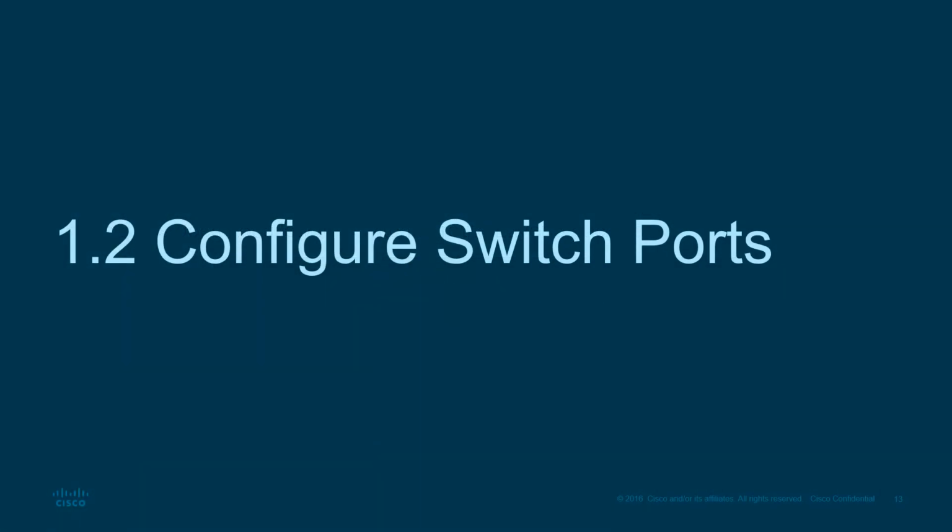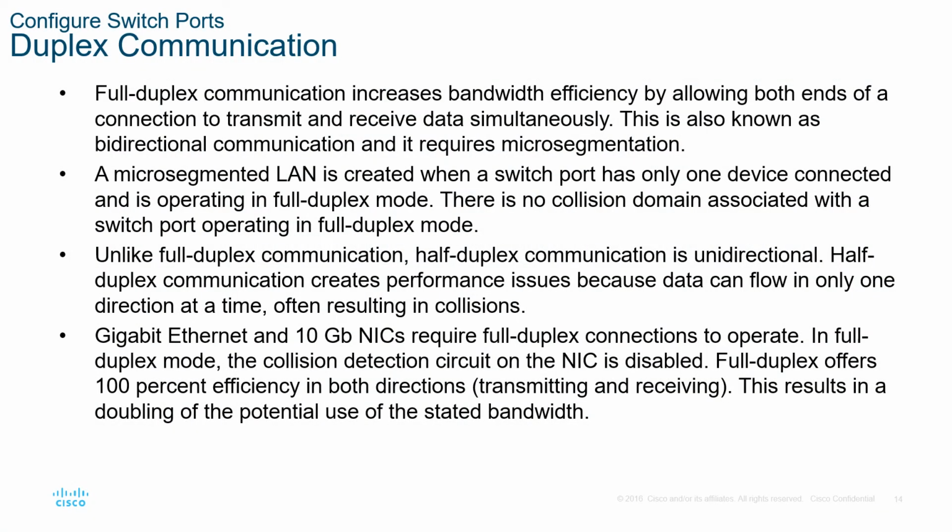Configure switch ports. There is duplex mode. A switch is in full duplex mode, while a hub is in half duplex. The switch also has auto negotiate. So let's say you have a switch and you connect a hub. A hub is in half duplex, so what happens? The port on the switch will become half duplex. In a way, the switch can connect directly and automatically to the hub.